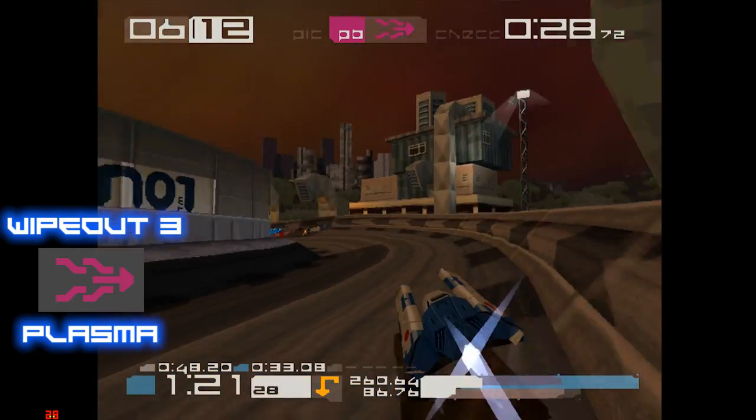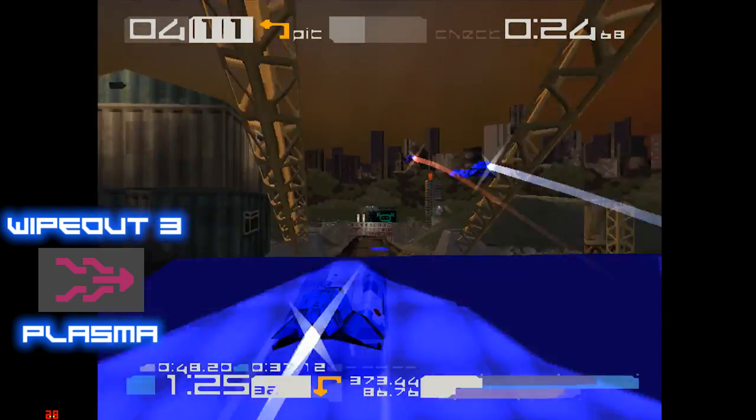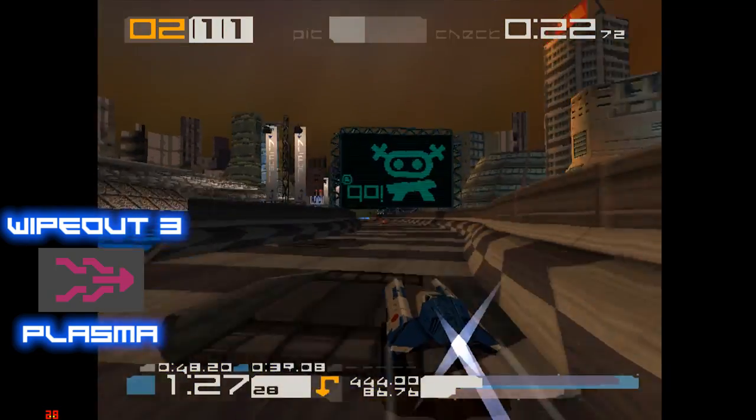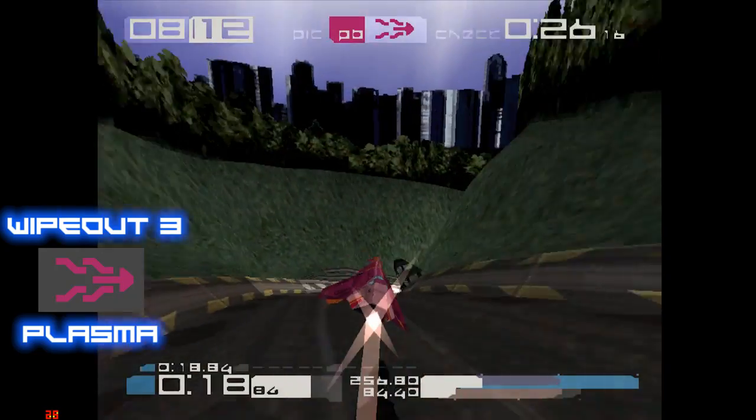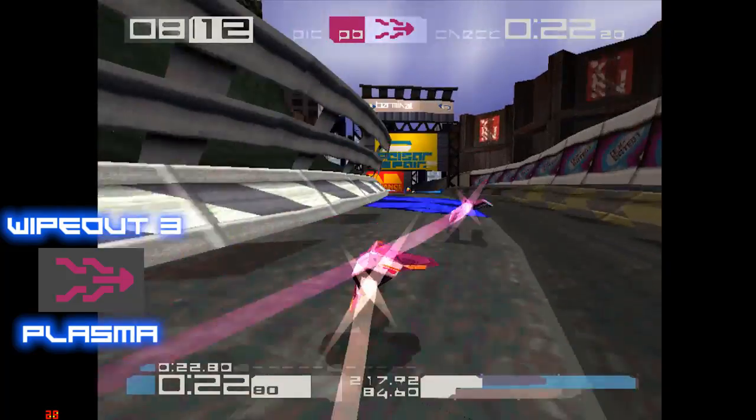Wipeout 3 saw the most powerful version of the plasma. As the hitboxes of the craft were bigger than in 2097, it was significantly easier to land a weapon hit. And as the plasma was still a one-hit elimination, it also guaranteed one less opponent whenever you picked one up.